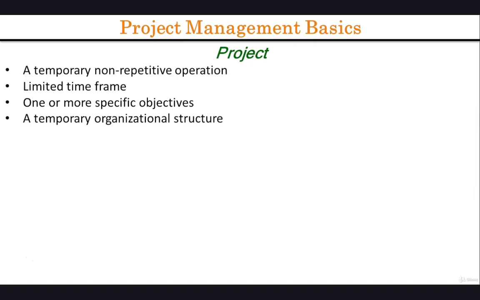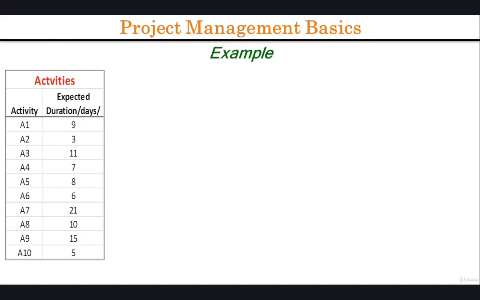We use an example to illustrate several tools and techniques of project management. This table here shows the activities that need to be done to complete our example project. A quick and rather naive view of the table is that the total time to complete the project will be 95 days when we sum all the expected duration for all the activities. Alternatively, one equally naively claimed the proposal development should take 21 days, the duration of the longest activity here.